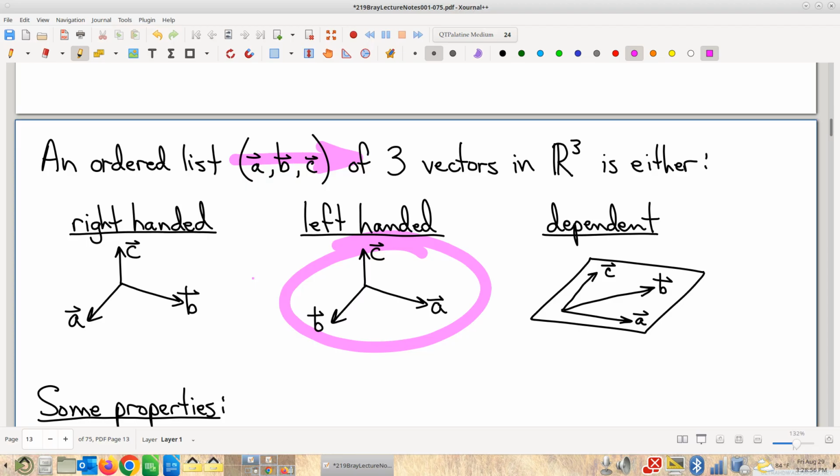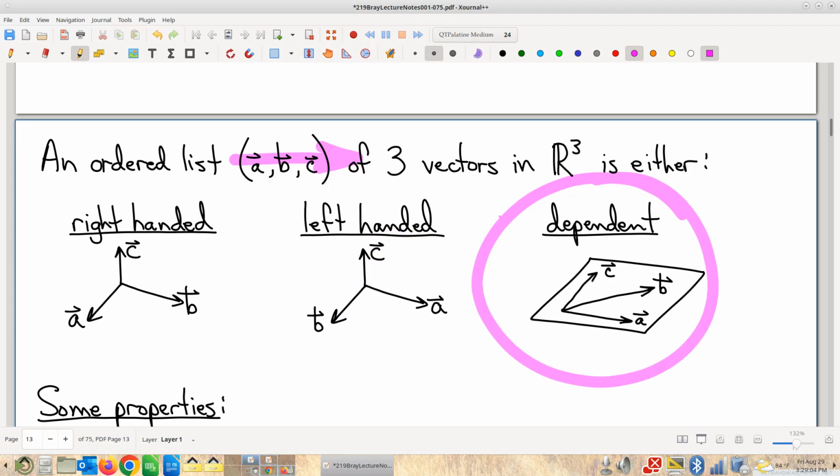Okay. Now again, there's various things that can go wrong. They all fall into this category of linear dependence. It could be that one of the vectors is 0. I don't know how to point my fingers in the direction of the 0. There is no direction of the 0. It could be that two of the vectors are parallel. It could be various different cases. The C vector could be parallel to the plane defined by A and B. Whatever. Various different such cases. They are all exactly the cases where the list is dependent. Okay, is everybody happy?